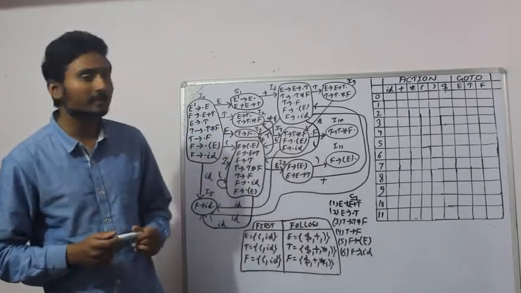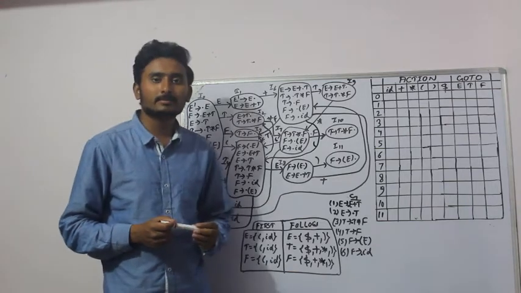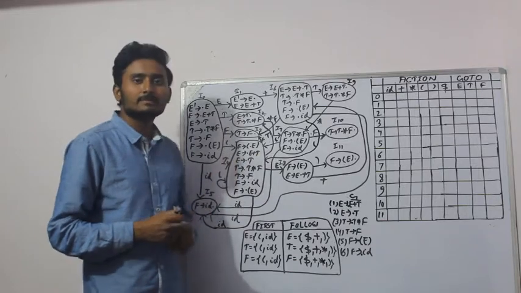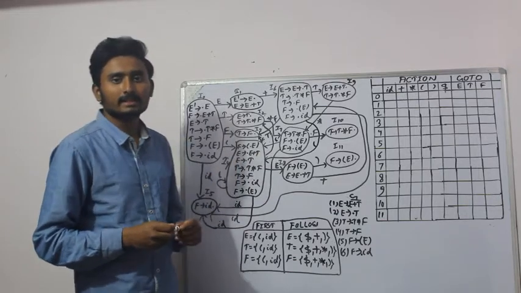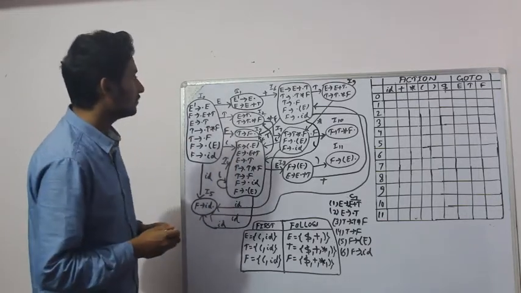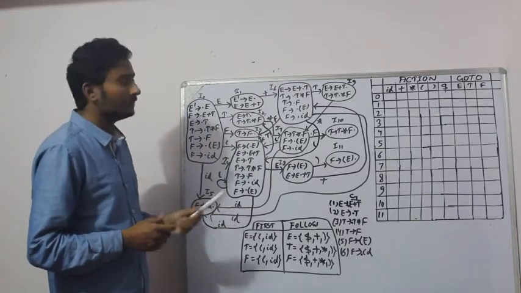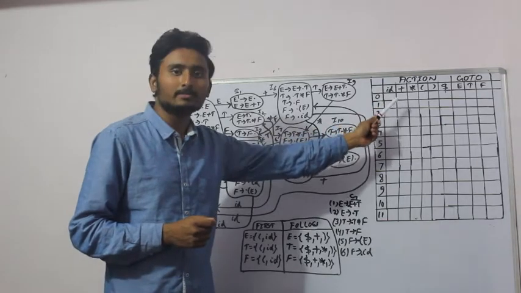So today in this video we are continuing with our lecture on SLR Parser. In the last tutorial we already designed this DFA, so please refer to my last tutorial on SLR Parser. Now today, with the help of this DFA, we are going to construct this SLR parse table.